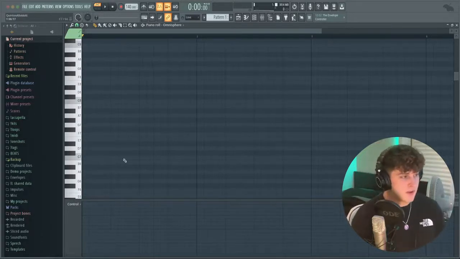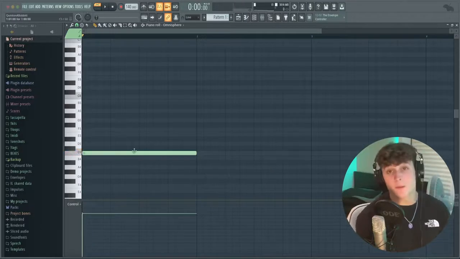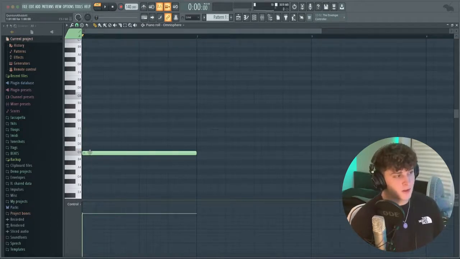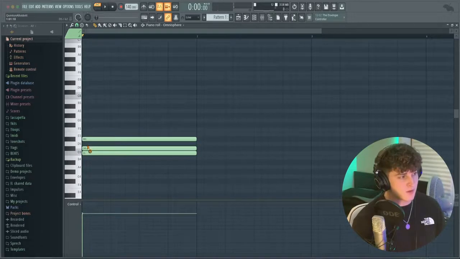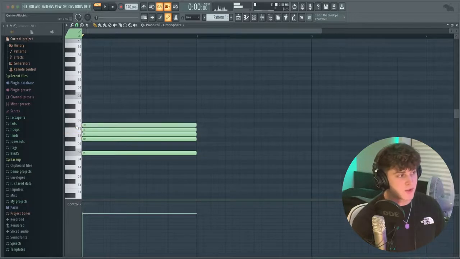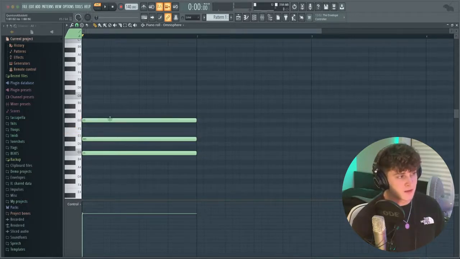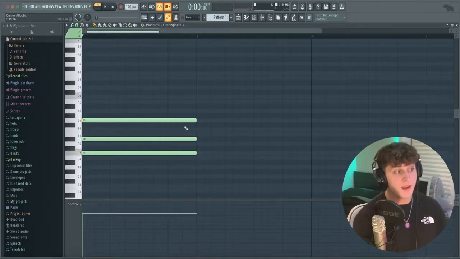So for example, say we want a C minor scale. So go to C, and for the most part, when you follow these steps, no matter what, you'll either make a minor or a major chord. So if we go to C, the root note, and we skip 2 notes in between, go to this D sharp, so there's 2 notes in between. And then from the D sharp, skip 3 notes and go to the G. And there's your C minor chord. And you could do this with literally every single note, and it'll make a minor chord.